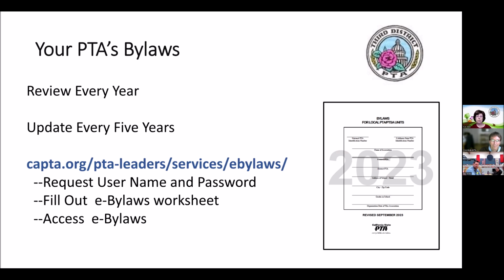Now, the IRS requires that organizations' bylaws be current. But because you are under the umbrella of the California State PTA, the IRS says that the California State PTA can determine what is current. And so the California State PTA has set the rule of 5 years. Now, you can always update them anytime you want, as long as you go through the appropriate procedure. So maybe as you get started and maybe next year you say, oh, we didn't know it was going to work this way. Maybe we need to change this.